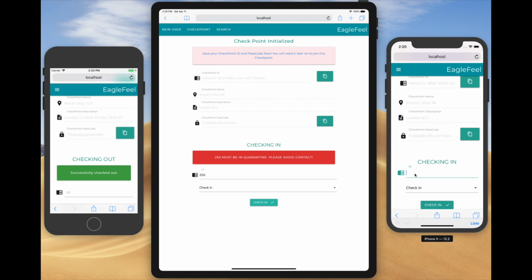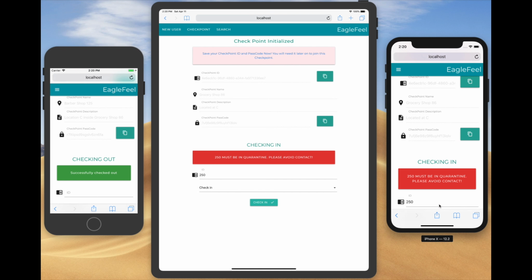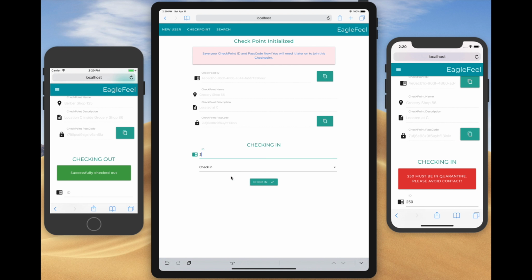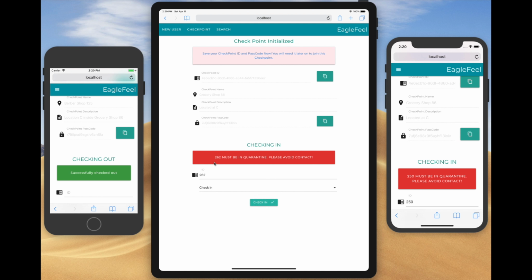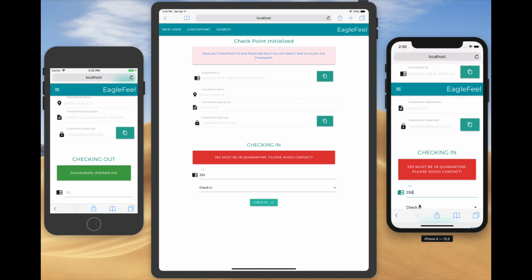As the user sees that he's not allowed into the grocery shop through door number 1, he goes to door number 2 and attempts to get into the grocery shop. At this point, it doesn't matter through which checkpoint you attempt to get into, because all the system is linked. Every single checkpoint you attempt to get into, it will display the alert that this user must be in quarantine.